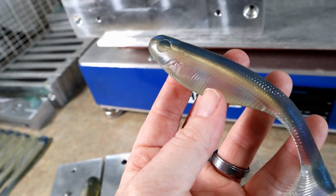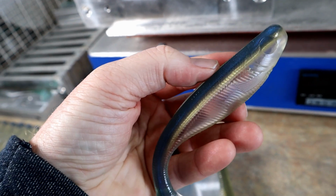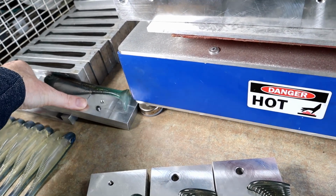Sorry if the laundry's squeaking. So we have some tail poured sexy shad, looking good. Yeah, and then we have one of my favorites, blue cross shiner, in the 6-inch mold.